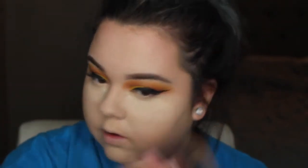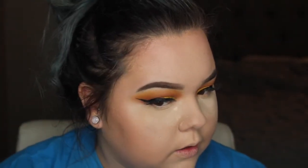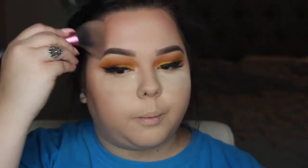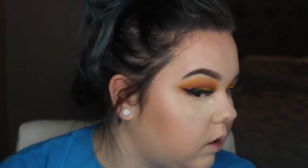I can't really say because I feel like I already have bronzer on this. I can't tell how I feel about this bronzer right now, because as it's going on, it looks actually really pretty. But look how light it is. What was the point of the name Invisible Bronzer? I'm assuming it's supposed to look natural when it says invisible, but it's actually really pretty. Wow, okay, I see you, babies.